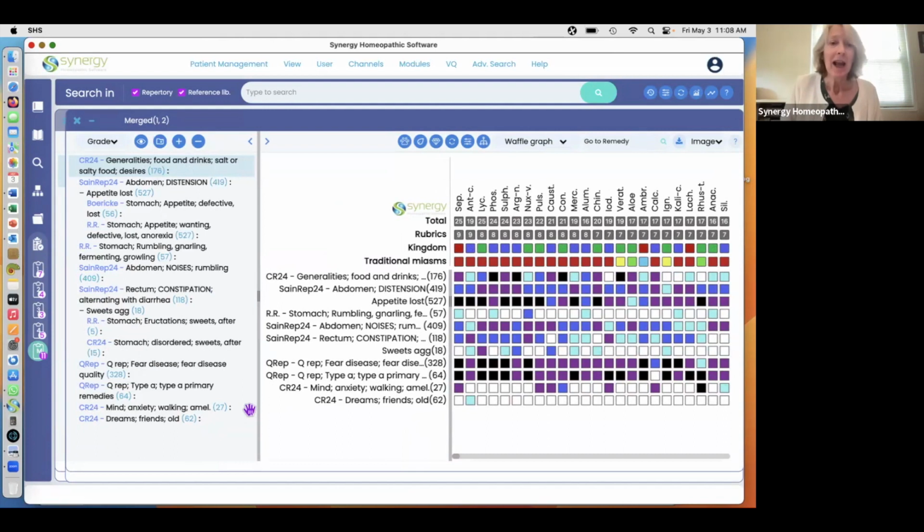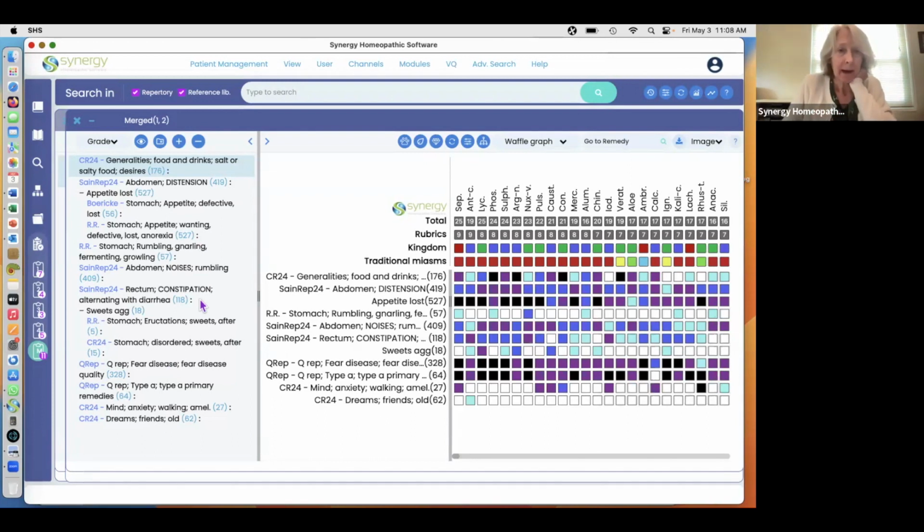Okay. Yeah. And so here you have all the rubrics. And let's say that you wanted to look at some of the mental ones together. You want to pick the 2 or 3 symptoms that in your mind are the most important in the case, and you want to look at those together and see what remedies are in all 3 of those.